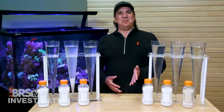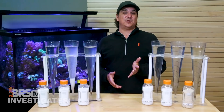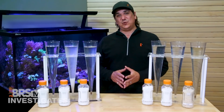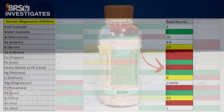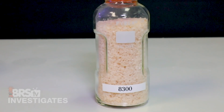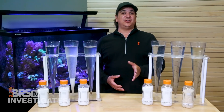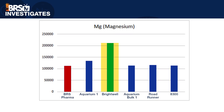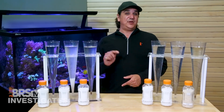Stepping back and looking at all of this at once, it is pretty easy to see that BRS Pharma and Brightwell have the most green or best performances, and the areas where they did not perform as well are not overly significant. I would call these two the top performers, and it is pretty clear the two bottom performers are the ice melts. Reefers can come to their own conclusions, but I do not think anyone would want to use the Roadrunner, which has 5 ppm copper, the highest phosphate, and heavy metals. I would assume that no one would use the 8300 Ice Melter just by looking at how dirty the dry material is and how dirty the liquid it produces is. That said, this does not tell the whole story because Brightwell anhydrous magnesium has nearly twice the magnesium content, meaning you can use a lot less to realize the same results, and using less also means adding fewer contaminants.